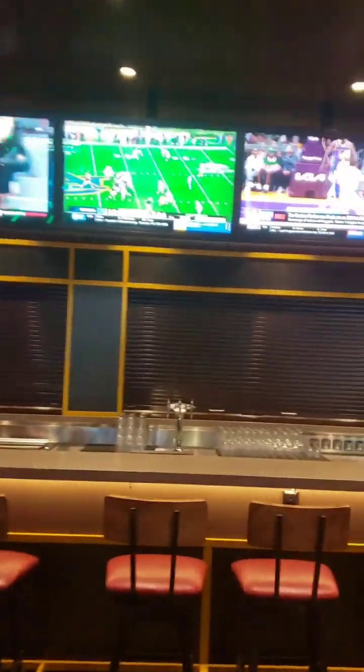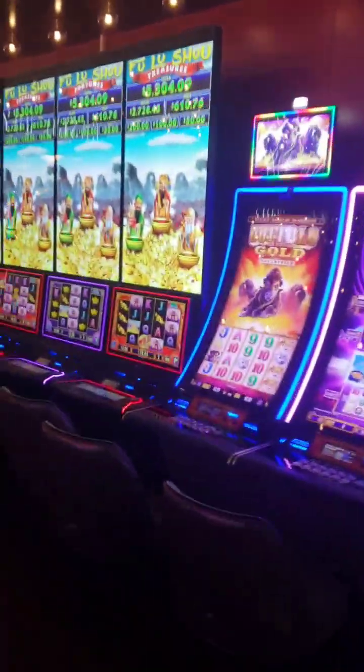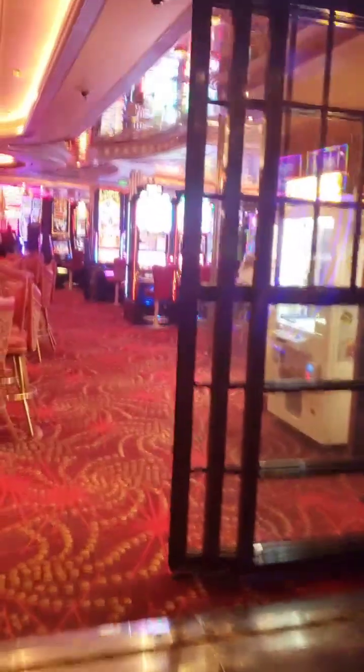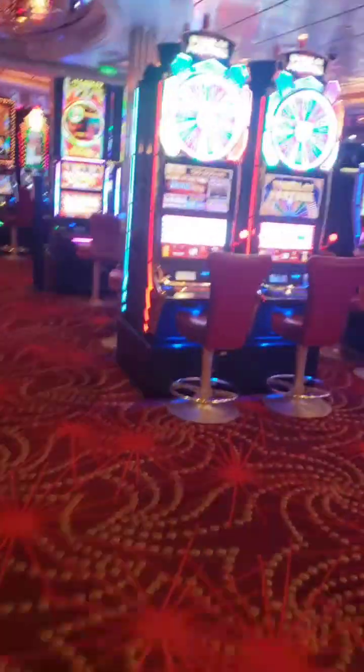If you're on the boat, you'll learn that they only have like 5 channels. It's normally the Caribbean version, so it's not even the full ESPN or the full FS1 or whatever you want to watch. So this is the slot machine that was shut off yesterday in my slot tour. It's the one with the slide. And then the other one is Chest to Riches and the tropical one, where you gotta get the coins. But yeah, I won't walk through the casino.